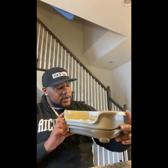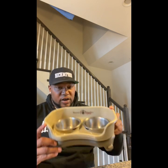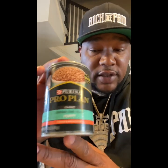So I use Neater Feeder, and it's a really good bowl. This is for my smaller pups, and I'm gonna show you how I feed my pups. Come with me. They also have Pro Plan in the can. And you see this one is with chicken and rice, which my dog is okay to use. They sell them in a 12 pack.